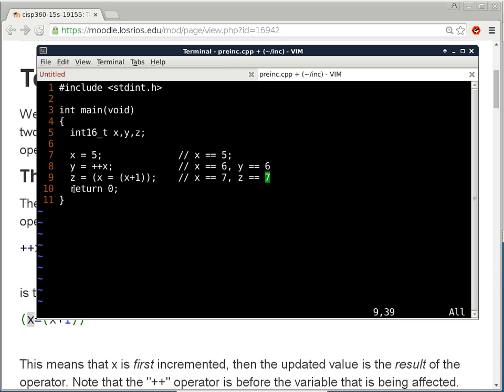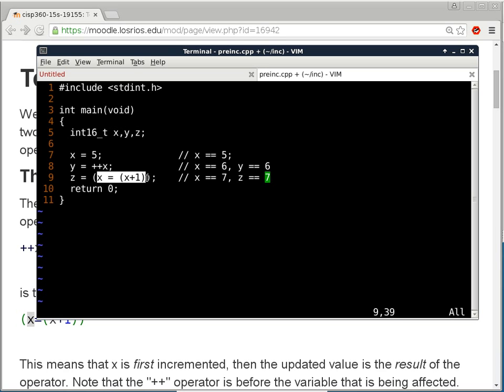Now, because we always evaluate parentheses from the inside out, whatever is nested all the way in is evaluated first. So in this case, we first evaluate x + 1. Before we do anything on line 9, x has a value of 6 from the previous line, right? So 6 + 1 becomes 7. So whatever I'm highlighting right here is going to give you a value of 7. But at this point, x is not updated yet. So we just have a 7, and we use it to update x, which is the job of this particular expression. After this part evaluates, x is updated to a value of 7.